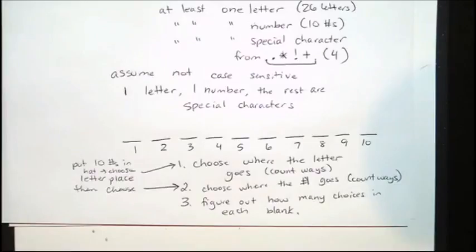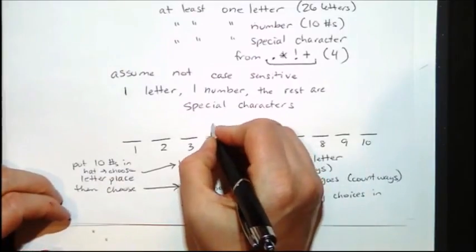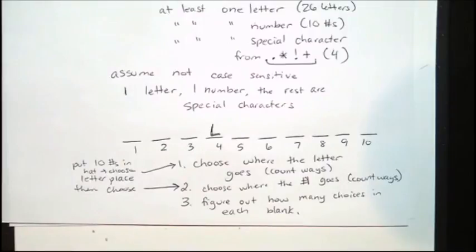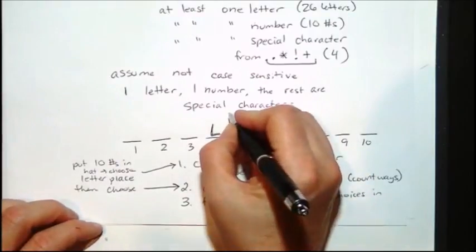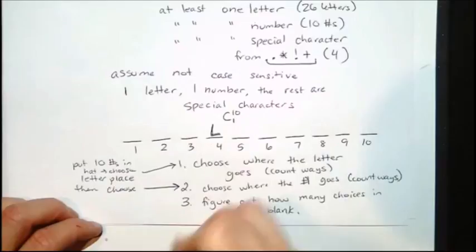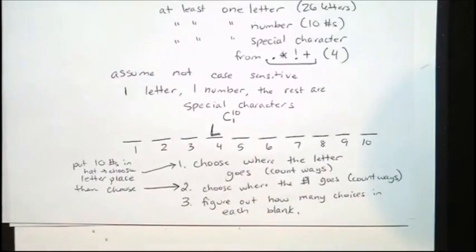Okay, so let's talk about number 1 here. How many different ways are there to choose where the letter goes? 10. So I put my 10 numbers for positions in a hat, and then I choose out which one the letter goes in. Remember that we always want to do an example, make something concrete. Try not to work in the abstract. So I'm just going to choose a place for my letter to go. There were combinations of 10 things taken one at a time, ways to do that, because the order didn't matter which one I chose. I'm going to pull one out, and I'm going to say the letter goes there.